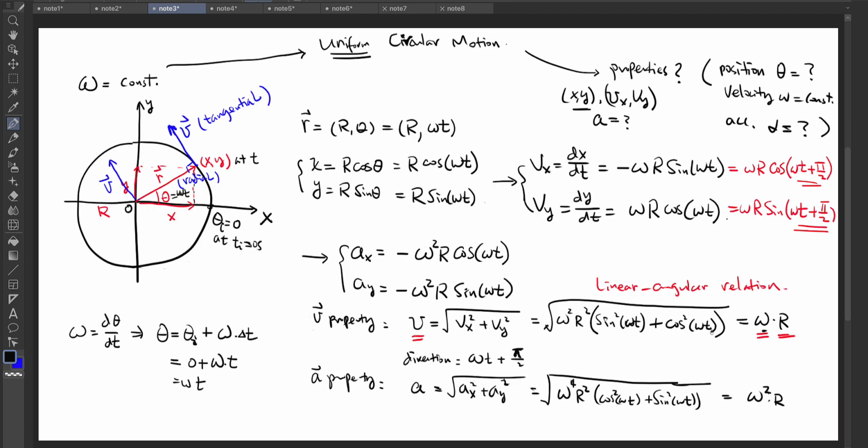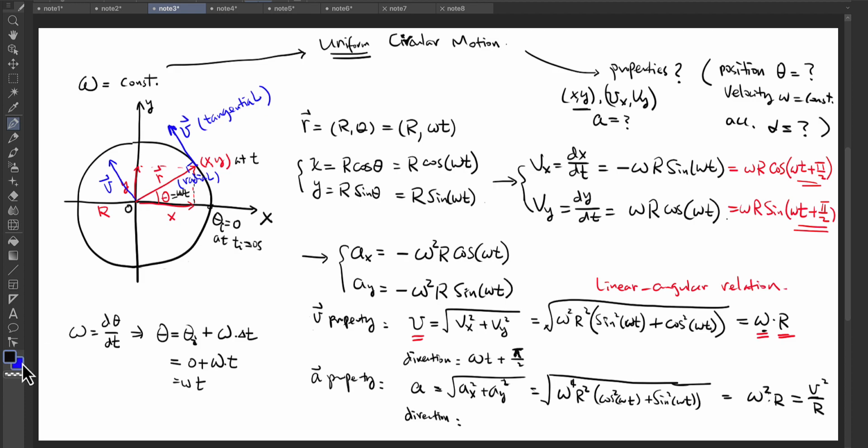Now if I know already v equals r omega, I can also replace omega by v over r, and then we will get v squared over r. Okay, so I bet some of you probably know this equation. Let's call it centripetal acceleration. Okay, and the direction, how about the direction?